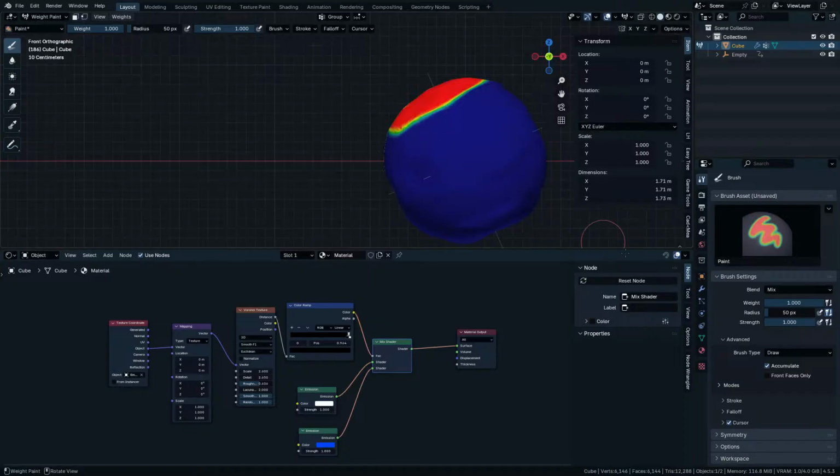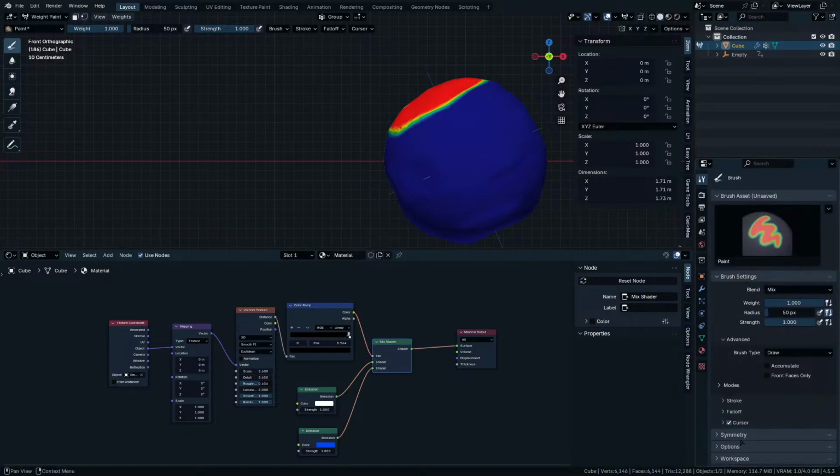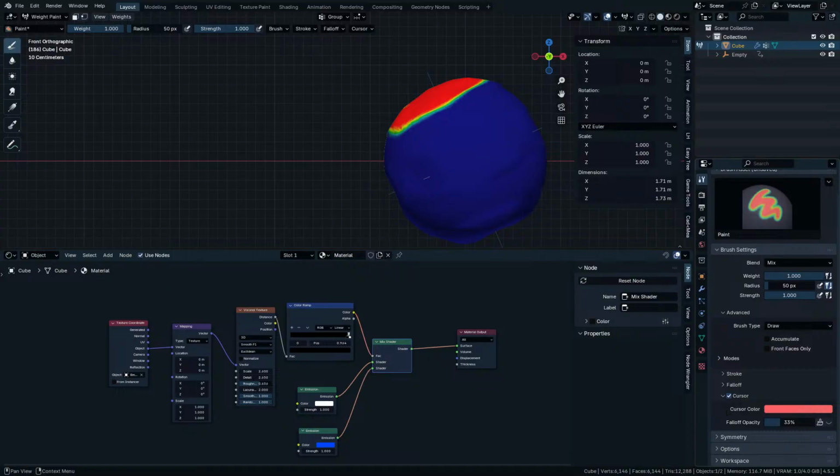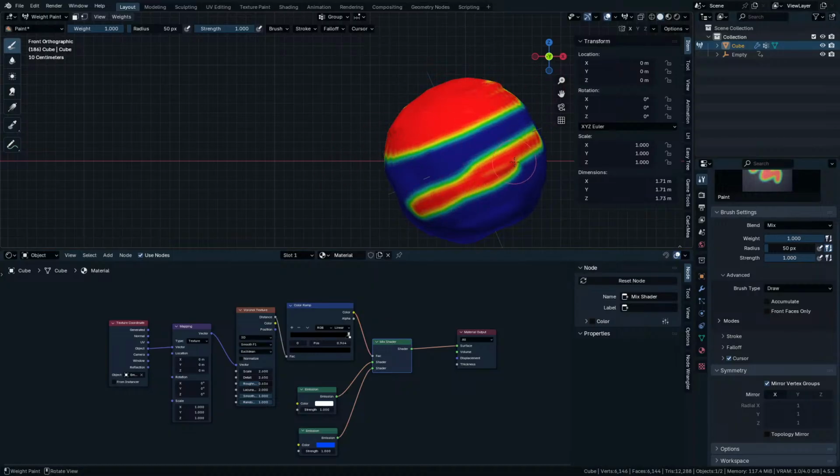It's also not doing the thing that I want. Draw, average, smear, modes, sculpt, weight painting. Okay. Falloff, not that falloff. I wanted to paint everything. Symmetry, mirror vertices. Okay. That should do the thing that I wanted it to do.